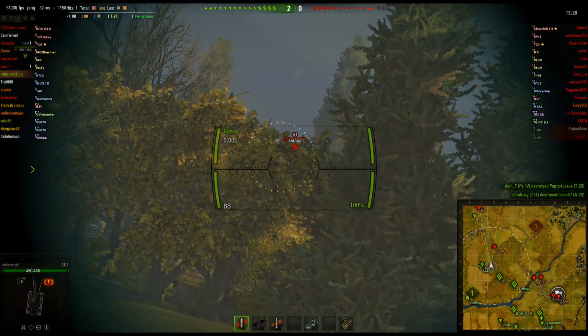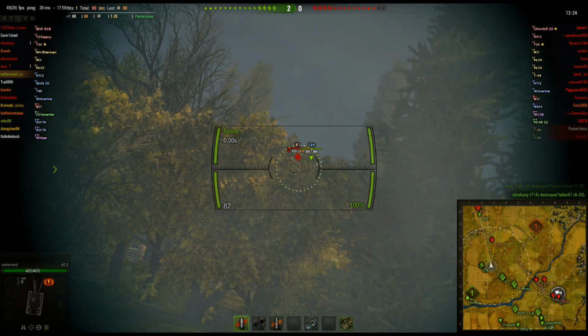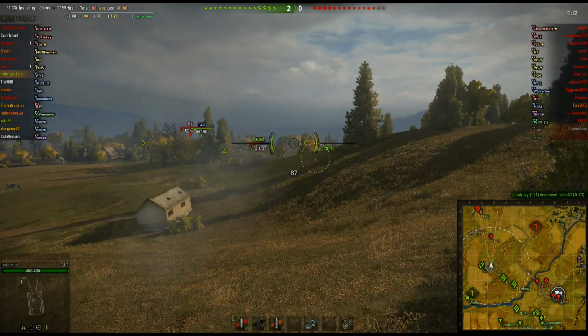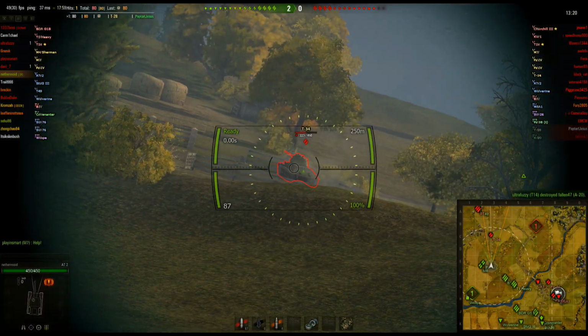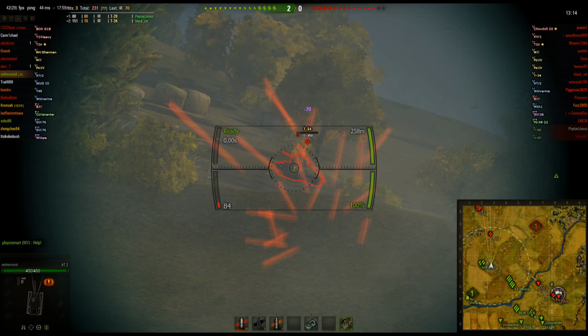The damage on this gun's not really bad either. It's not great, but it's not bad. Also, you can take a couple blind shots if you need to like that. It's not going to really hurt too bad. So here's a T-34, generally a really good tank. It's going to hurt us pretty bad. He's giving me back armor, and I'm machine gunning him down.